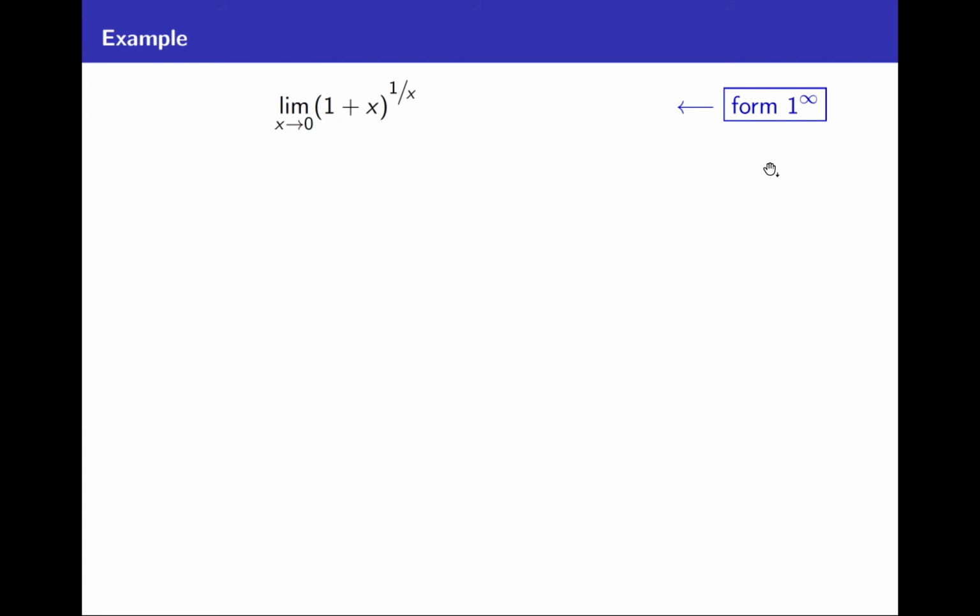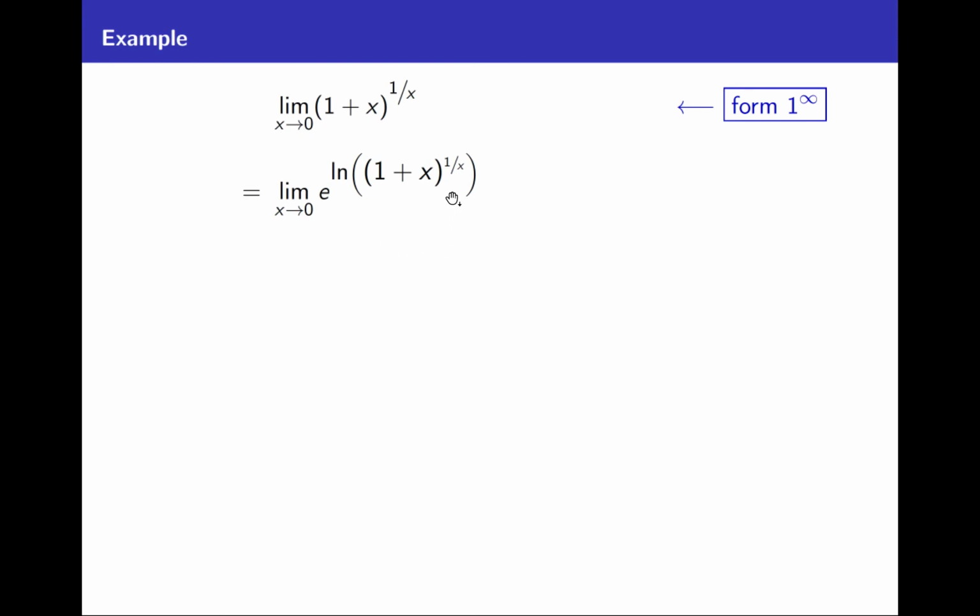And what we're going to do is apply our trick that we talked about. That's going to be our strategy for these last indeterminate forms. We just replace the (1 plus x) to the power of 1 over x with e to the ln of it. So we get the limit as x goes to 0 of e raised to the power of ln of (1 plus x) to the power of 1 over x. So you just took all of this little cloud here, and replaced it with e to the ln of that cloud. And those are equal.